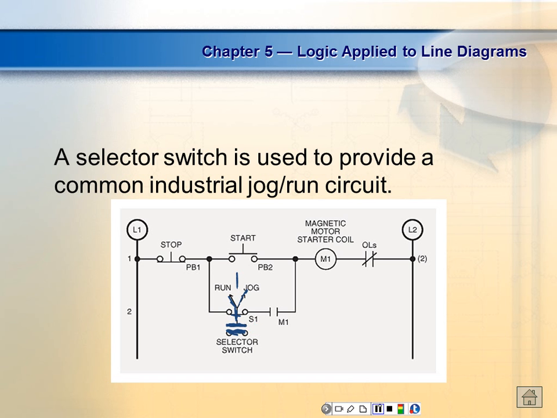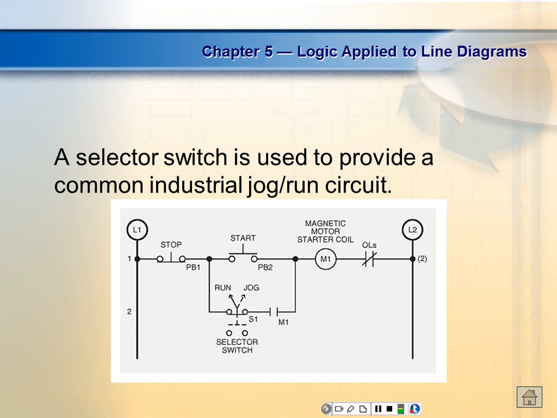So this allows us to jog. Y'all know what jog is. What's jogging? When we jog a motor, we bump it or run it in short bursts, usually to get things into position. A lot of times we have a selector switch, and this is very common in the industry, where you can flip it between jog and run. That makes sense? All we're doing is taking out the sealing or memory circuit.